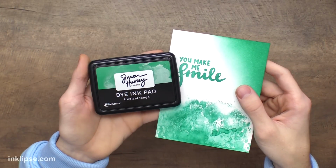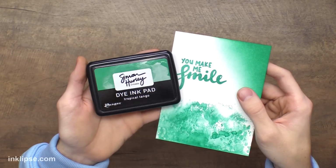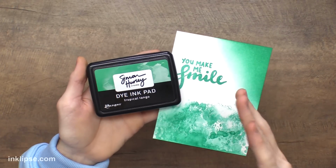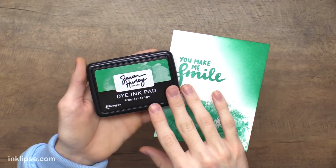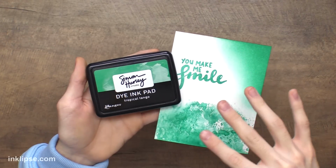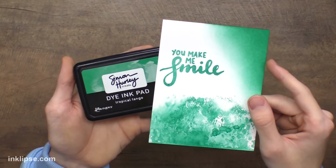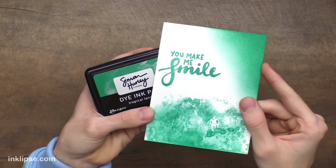So Tropical Tango is the next color, and I absolutely love this one. It is such a beautiful greenish, tealish color, which I absolutely love, and we needed a darker kind of green or blue in the line, and so the way I use this is whether you're blending with blues or whether you're blending with greens, you can use this to kind of darken up either one of those tones, and it works beautifully, and of course, it is just a great teal color on its own as well. So it's this beautiful islandy blue color that I absolutely love.